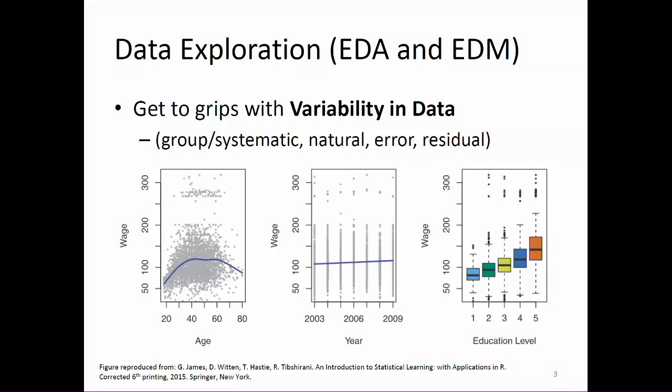What's another example of variability? Although I'm going to point to a table, so can someone at a table give me an example of a variable you might want to collect and what sort of variability you might expect in that? How about this table at the front? Grades, marks, absolutely, so thinking very student-oriented. For grades and marks, you'd be very surprised if everyone has exactly the same grade for a particular course, or even the same student has exactly the same grade for all their courses. That would be quite unusual. You'd expect a bit of variability in there.